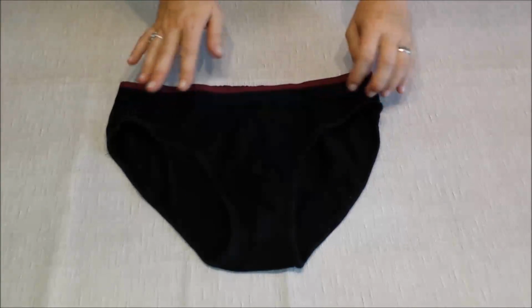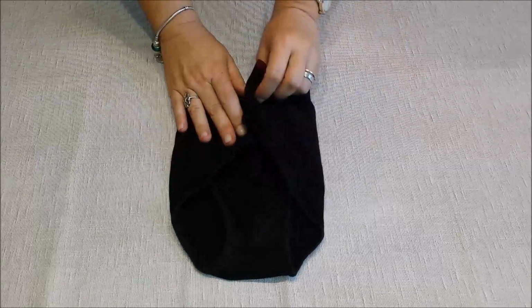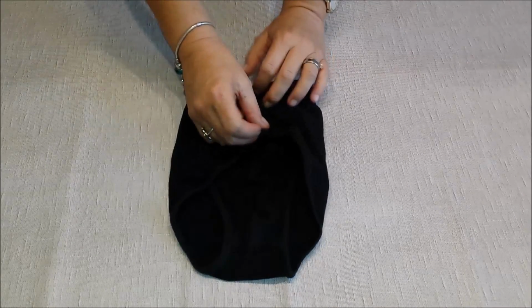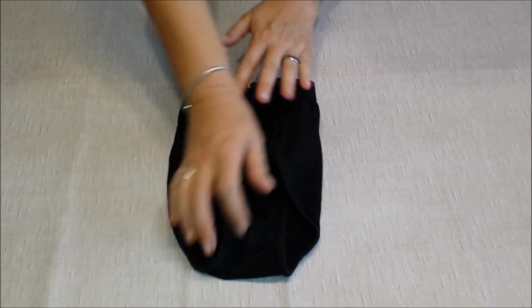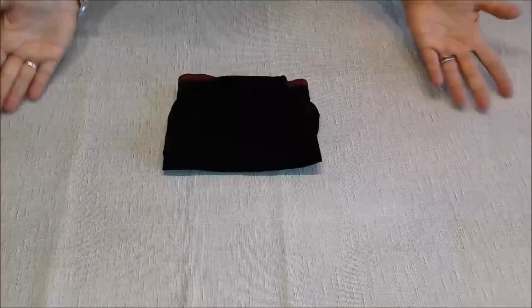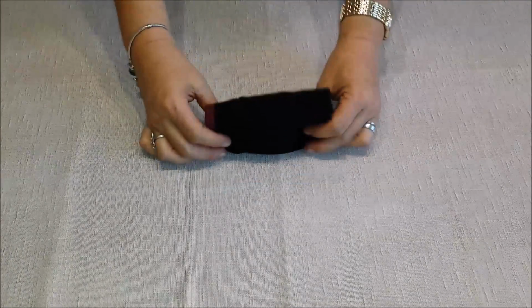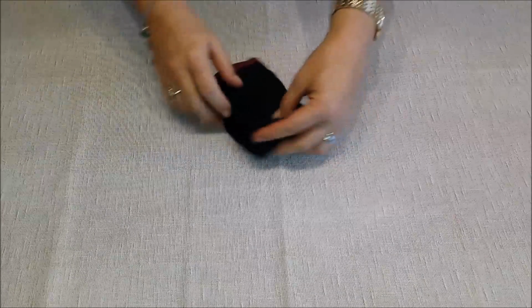To fold the underwear, you're going to fold it in half like so, and then you're going to fold the other half like so, and now you're going to grab the bottom just like that, like a little envelope, and we're going to flip it in half. And there you have it, perfectly smooth and very little and compact.